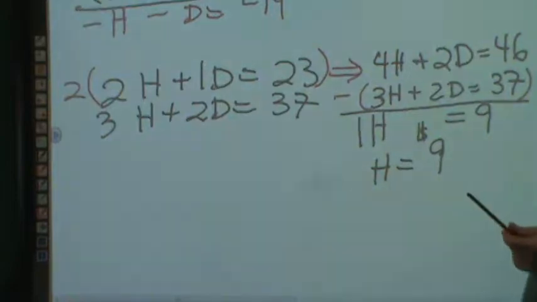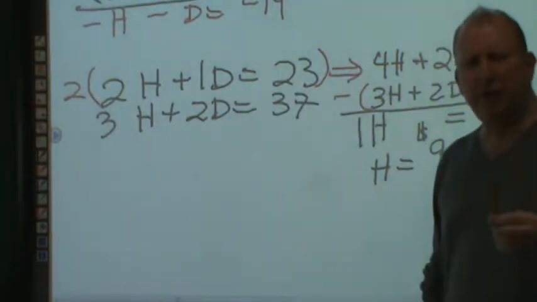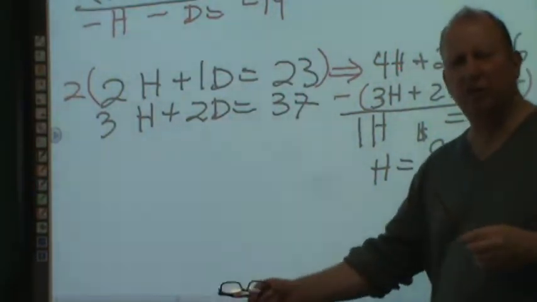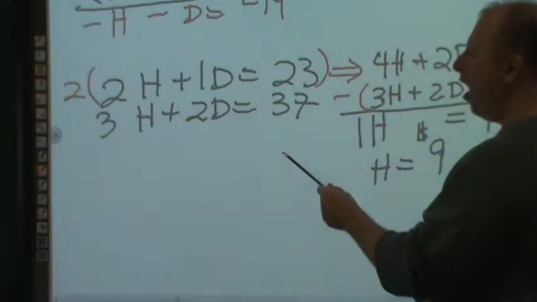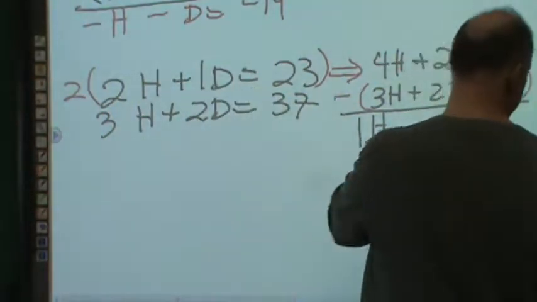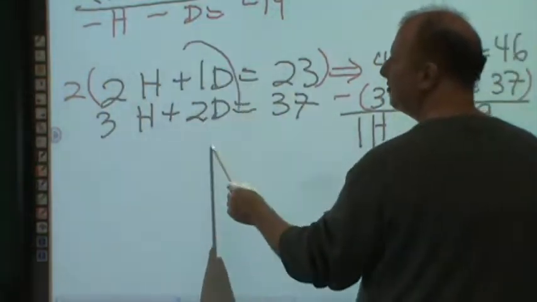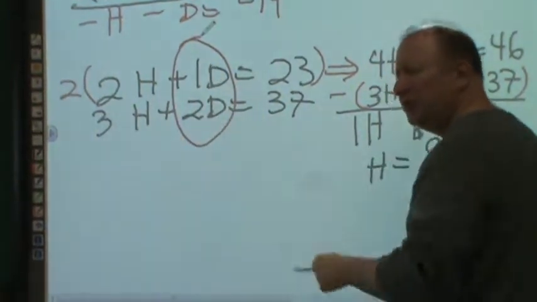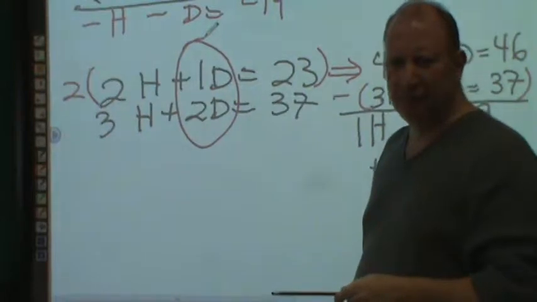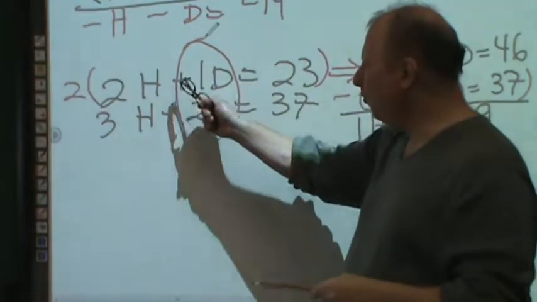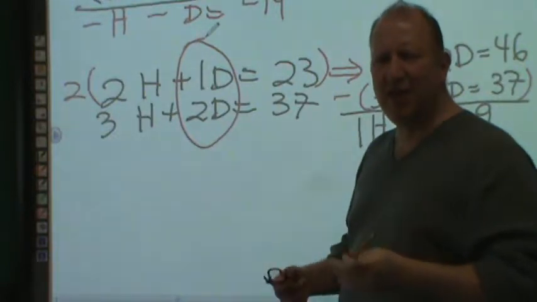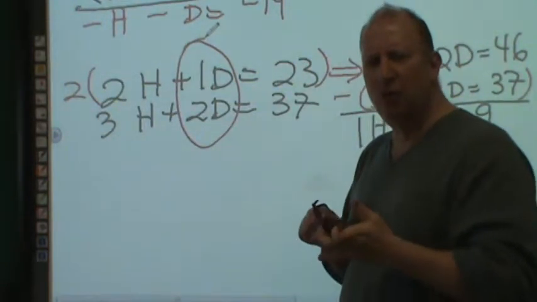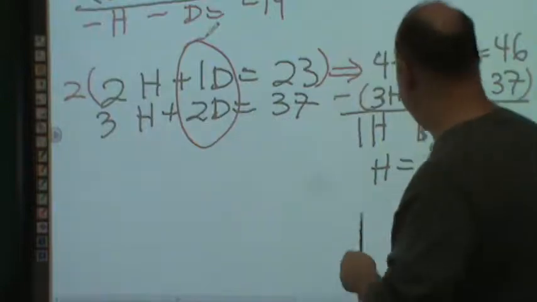Notice what I did. Through multiplication, whatever you do to one side of the equation, you have to do to the other side of the equation. I forced the issue, and I made this into the same value. And by the way, if one was positive and one was negative, what I would do is add. Again, the goal is to eliminate one of your variables.